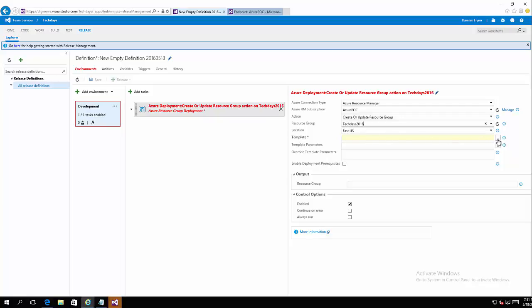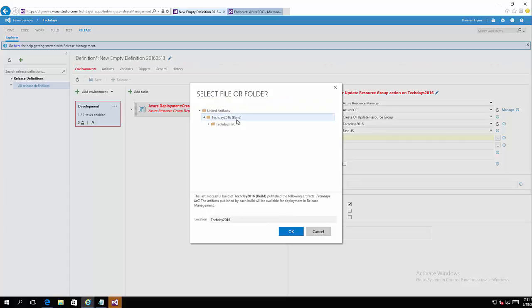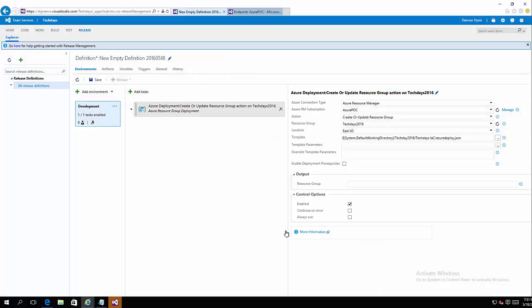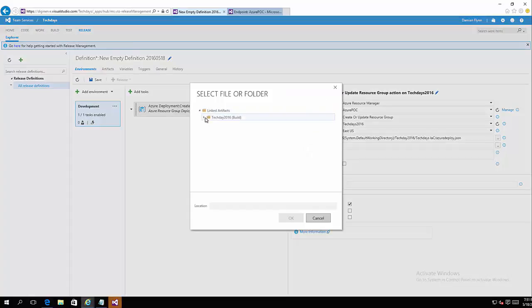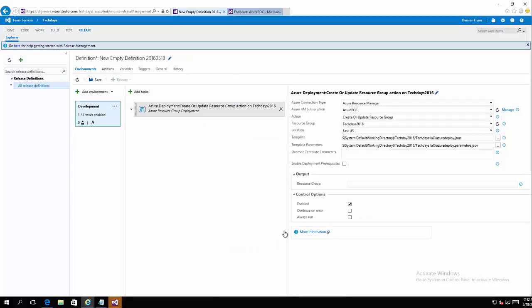And we'll hit the ellipsis, and we're going to actually take our TechDays 2016 ISC template. Of course, we also need to provide the parameters. Or if I wanted to do overrides for any other environment, now I can provide that information here as well.